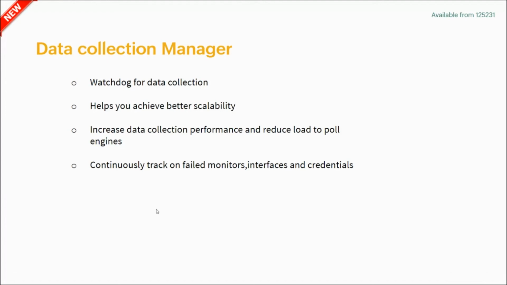So by using the data collection manager option, we would notify you that the credential is failing for this device, because of which the monitoring data collection is not happening. So once you get that alarm, you'll be able to rectify that problem and have a better data collection and avoid any downtimes or losing the data for the metrics which you're monitoring.